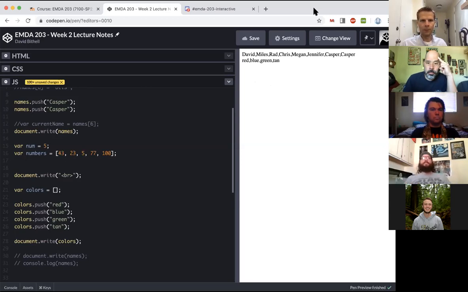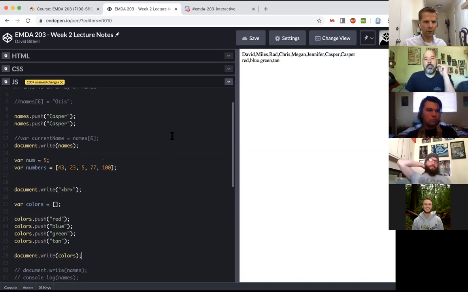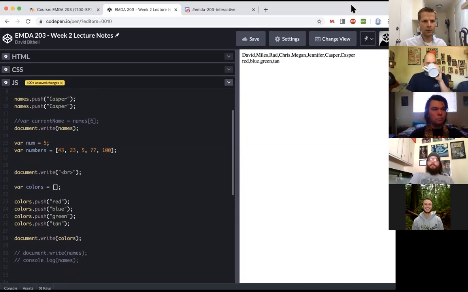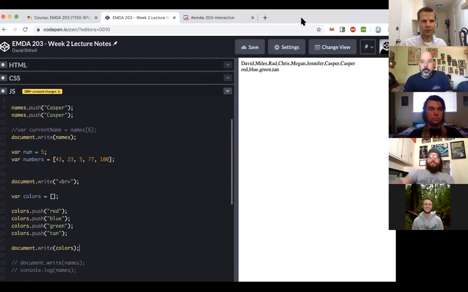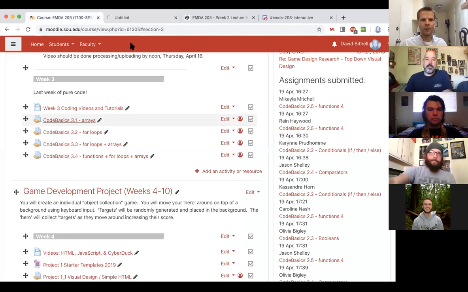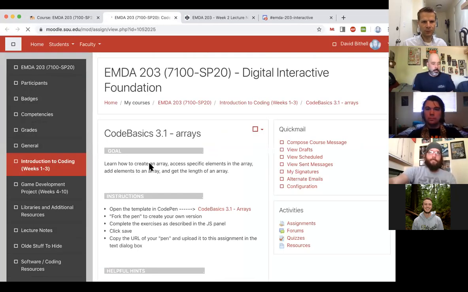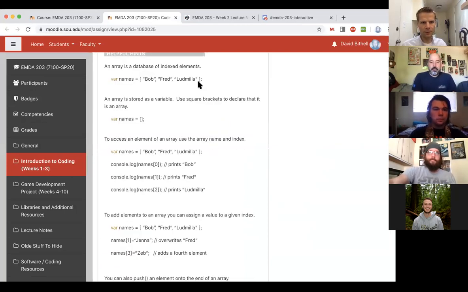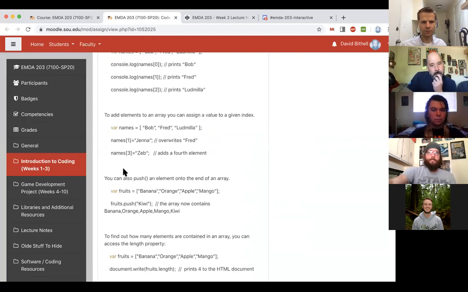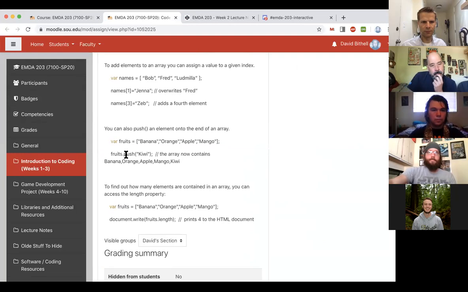Great. So let's see, what else do we need to know about arrays? What are some good things to know about arrays? Let me find my notes, there's something else I think I was missing here. Feel free to jump in if you remember something else, Miles or others, but let's see, we got names, accessing individual elements of an array, adding elements of an array, so overriding or adding in additional ones, using the push method, there we go.